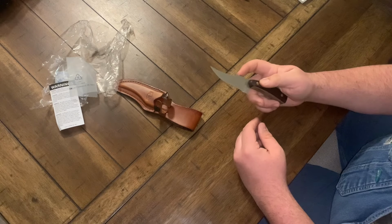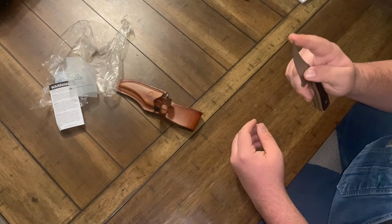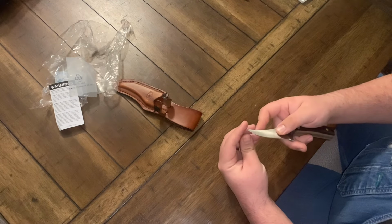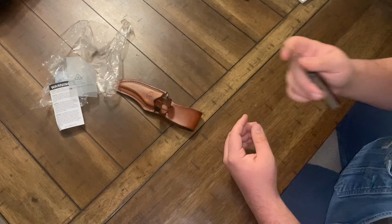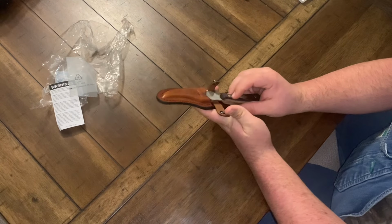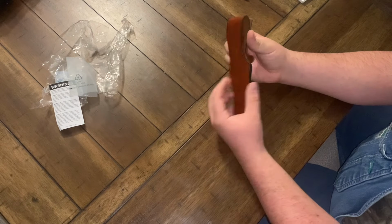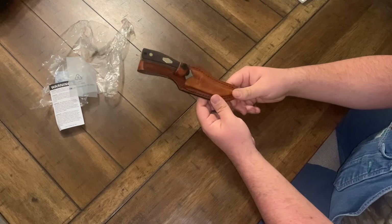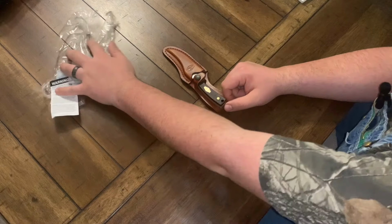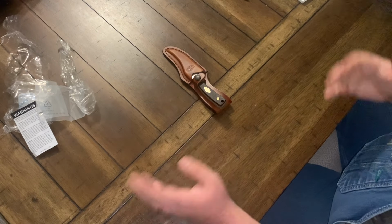And actually, I used my other one on a couple of deer this year just because I like the knife so good. When I'm trying to skin down the deer, it's got a good point on it. You can't beat it. Less than $25, with a leather sheath that you can either carry or do like I do, stick in a box somewhere and just use it in between deer season.